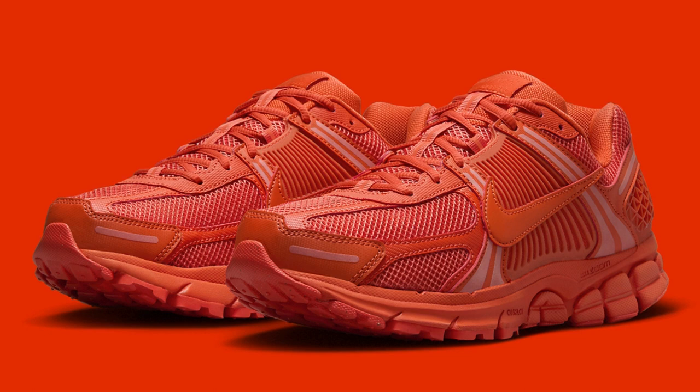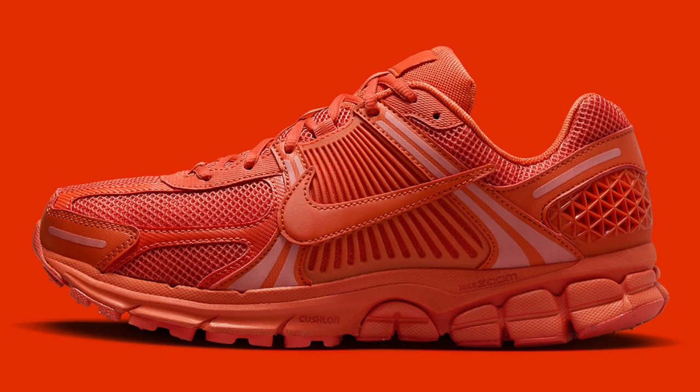Upper. The upper is constructed with a breathable mesh that provides excellent ventilation. Flywire cables integrated into the laces offer a secure and lockdown fit. A padded tongue and collar provide additional comfort and support.